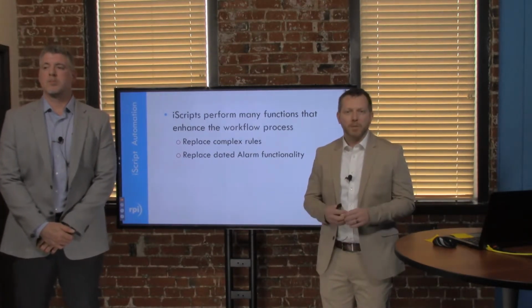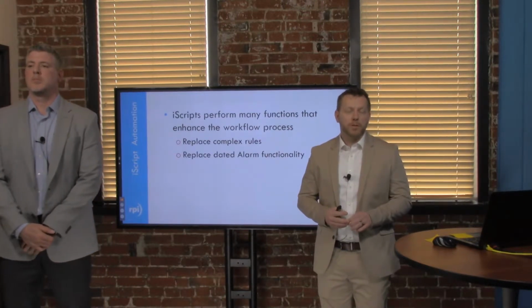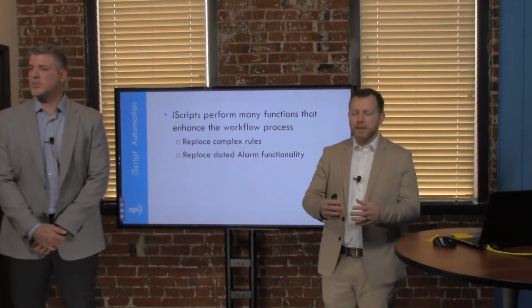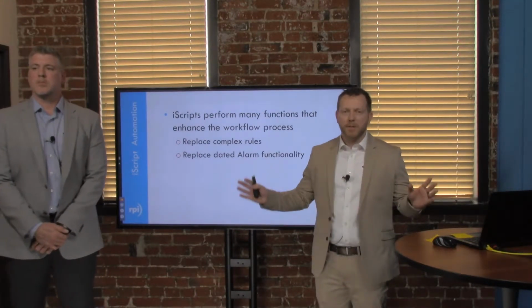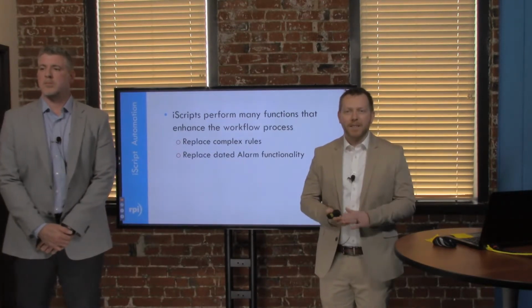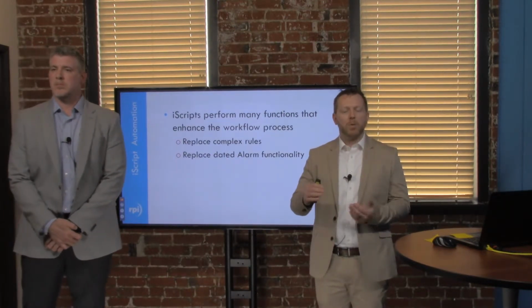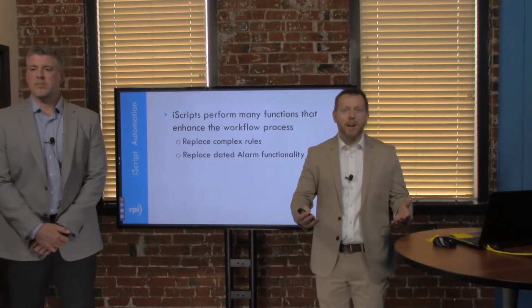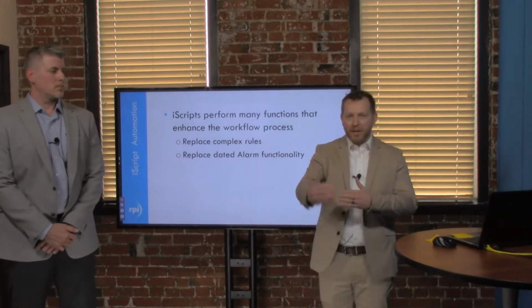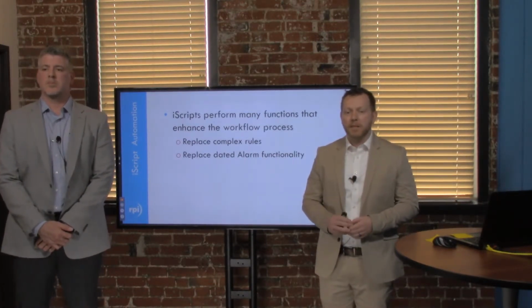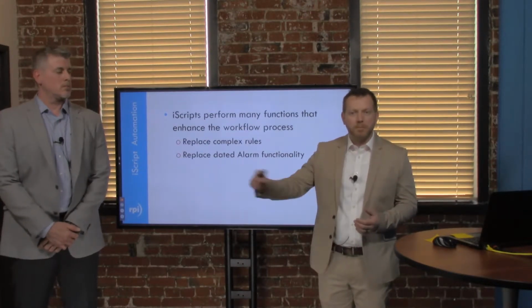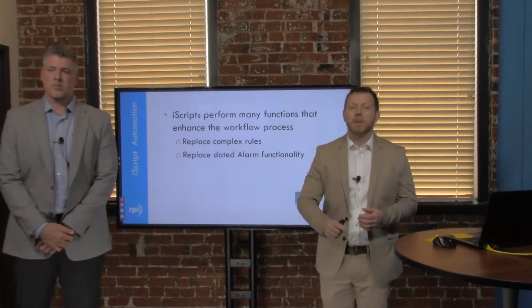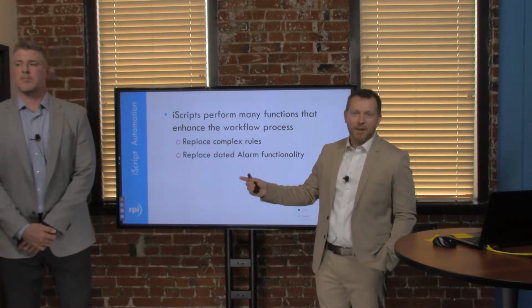Another area to think about IScripts in a more baseline workflow solution is routing. A good hard and fast rule is if you've got a routing rule that's got to take documents to a number of different places, 10 or more, that's the hard and fast rule we like to use. If you have 10 or more routing rules, maybe an IScript would be better. Because if you think about it, the product has to go through all of those rules, whereas as an inbound or outbound action, or even a within-queue action, you could just hit that IScript real quick, and that will quickly make the determination of where that document goes and then route it out.